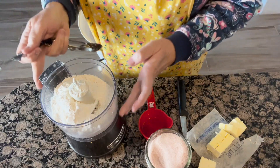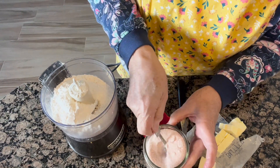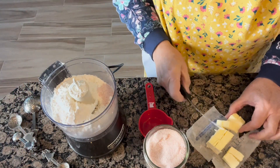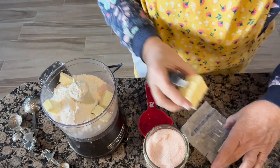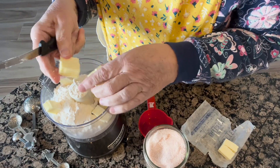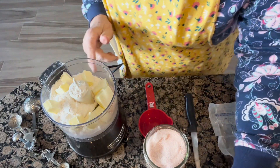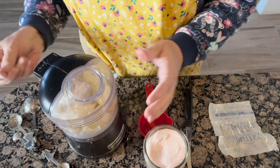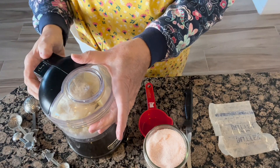Today we're going to be making the perfect pie crust. We're going to start off by using a food processor and mix one cup of flour with a half a teaspoon of salt. We're going to add a third of a cup of butter plus one tablespoon — cut into smaller pieces, kept really cold right out of the refrigerator. We're not going to let these soften up at all. Then we put everything in the food processor and puree it until it breaks up into little pieces.